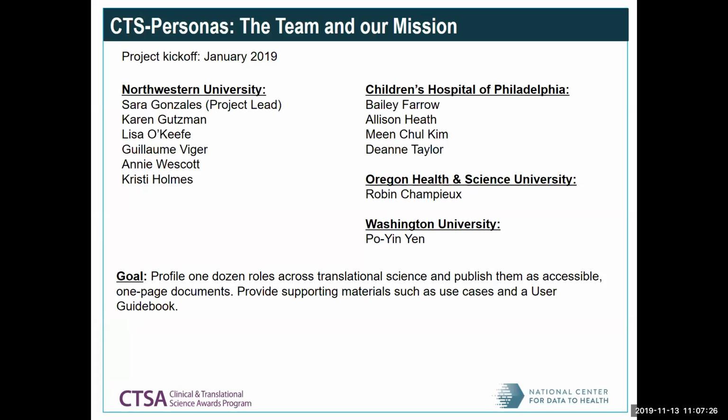When the project was approved, we assembled a team consisting of participants from Northwestern University, Oregon Health and Science University, Washington University in St. Louis, and the Children's Hospital of Philadelphia. The Clinical and Translational Science, or CTS, Personas project was given a 6-month time frame, and this really helped our team to hone in on some very specific goals. We aimed to profile a dozen roles across CTS and create supporting materials such as sample use cases that show how to use the personas, and also a user guidebook.